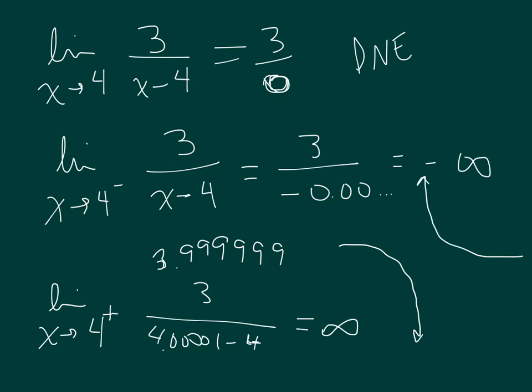And so what we end up with here is, at x equals 4, we've got ourselves a nice little asymptote. We've talked about asymptotes before. Whereas before, when we had 0 over 0, that ends up being a hole in our function, if I have a number over 0, that gives us an asymptote.